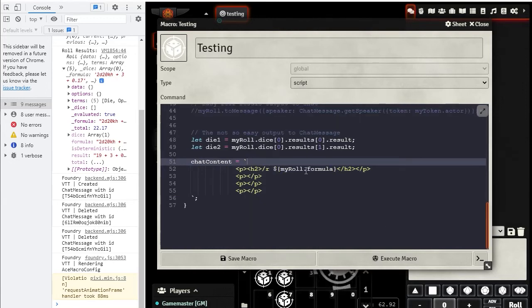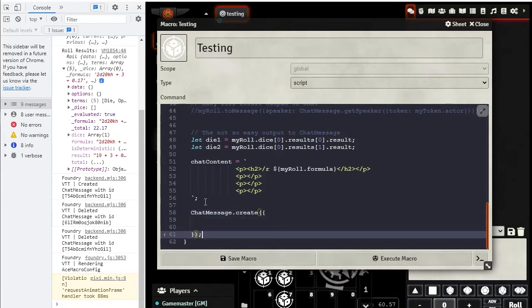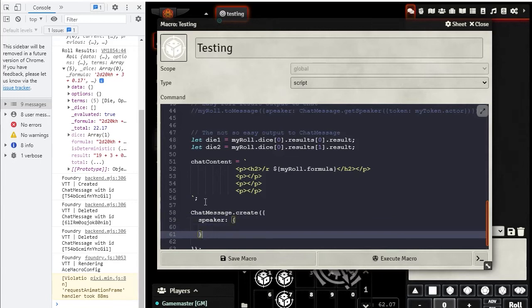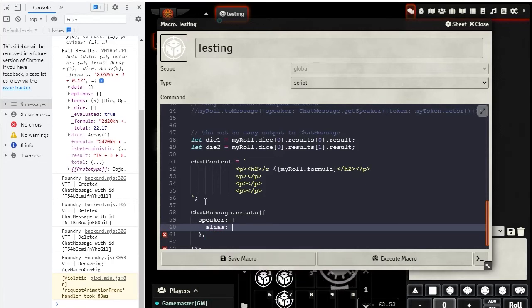Technically, we couldn't run this yet because we don't actually have the thing that creates the chat message. If we wanted to do that, we would do chat, is it uppercase? Yes, M-E-S-S-A-G-E, message dot create. And then we would do a parentheses and a bracket, and I think we would want that with a semicolon. So in here, then we could say speaker, kind of like we did up above, and another curly brace, like so. And we're going to do a comma because there's another thing after that. So alias, this is who the speaker is. We're going to do my token dot actor, like so.